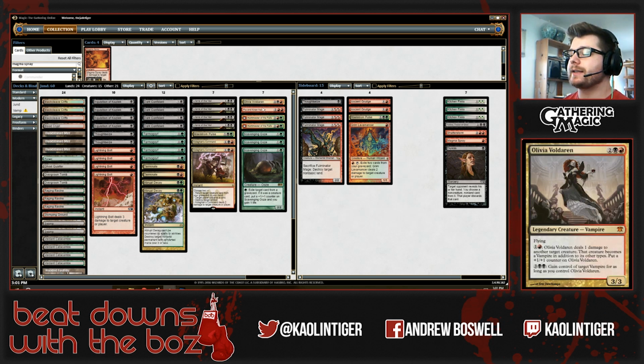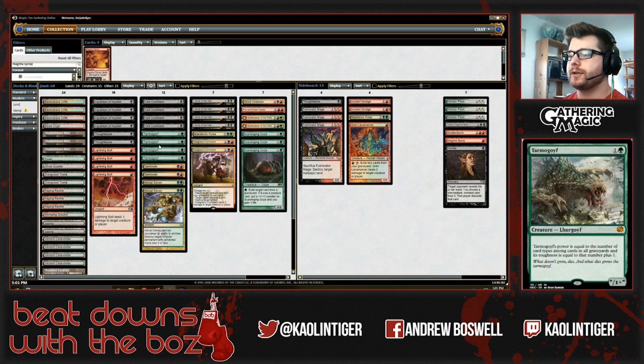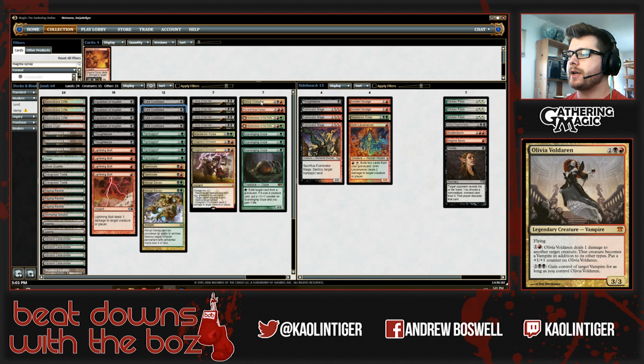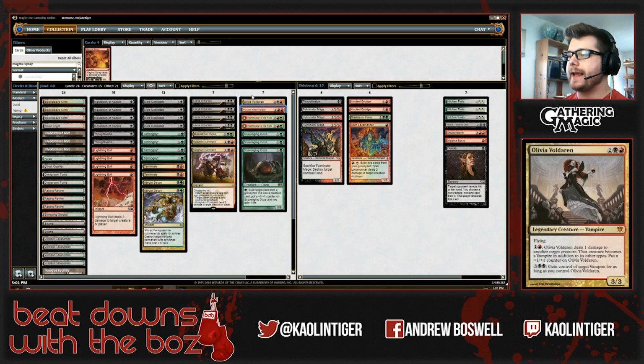Another notable thing is that I don't have Tasigur. I know I got some questions about that. And the reason that I don't play Tasigur is just a Tarmogoyf that you can't play on turn 2. One of the best things about Tarmogoyf is just going Thoughtseize your opponent, turn 2 Tarmogoyf, and you just get to knock them off kilter and start rushing them down. The Tasigur, you take a ton of damage off Dark Confidant. And the other thing, too, is Tasigur, it's not like Olivia or Pia and Kiran Nalaar where it can take over the game.